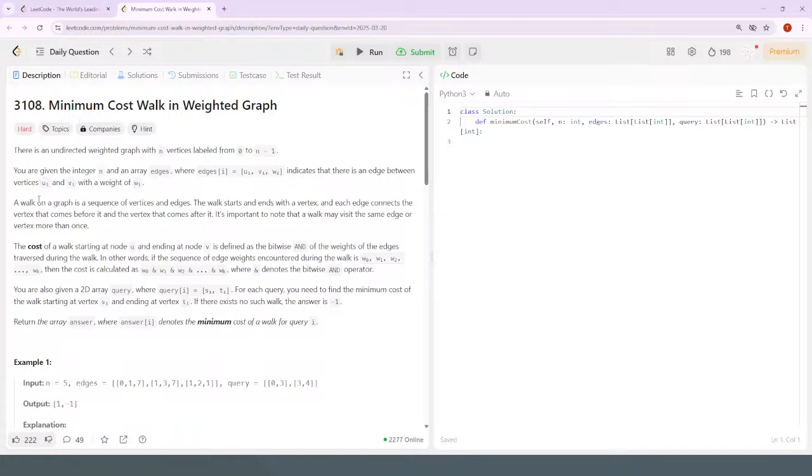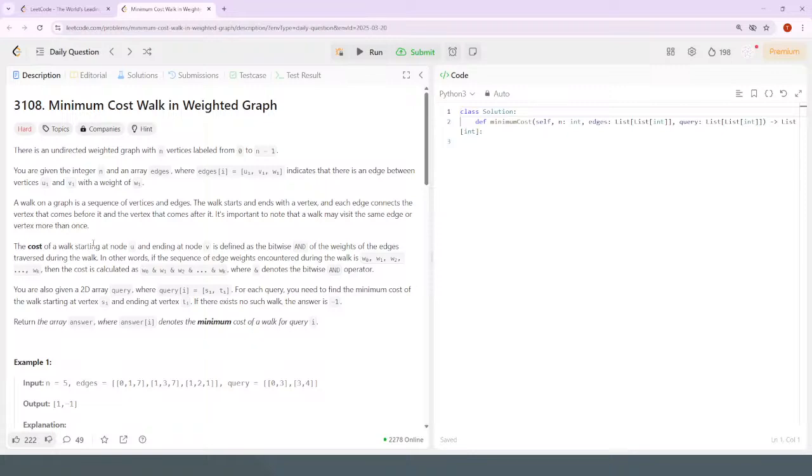A walk on the graph is a sequence of vertices and edges. The walk starts and ends with a vertex, and each edge connects the vertex that comes before it and the vertex that comes after it. It's important to note that the walk may visit the same edge or vertex more than once, so there might be loops or cycles.